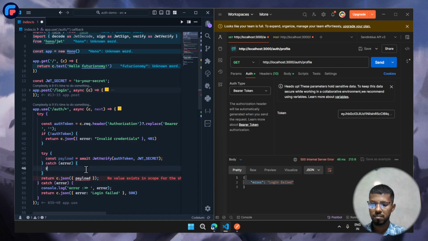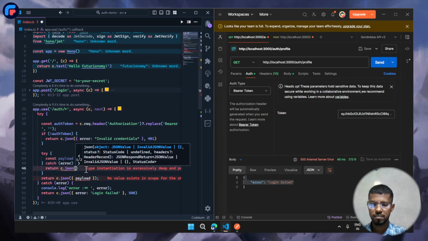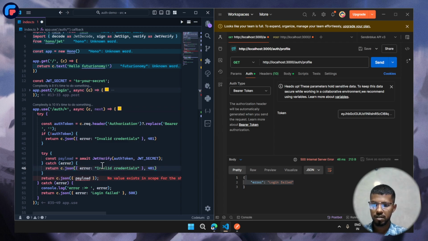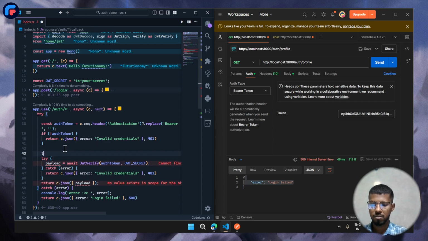If any error came, return c.json invalid credential. If any credential was not there, we are going to throw them. So we have to define the status.